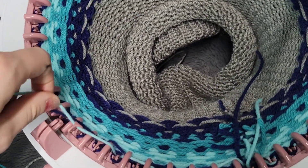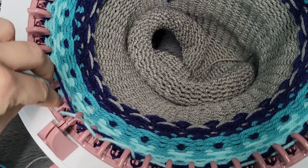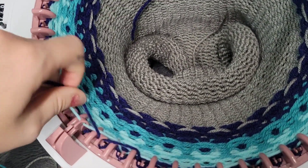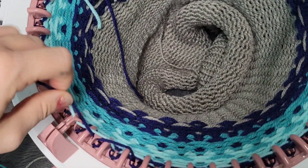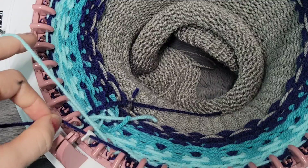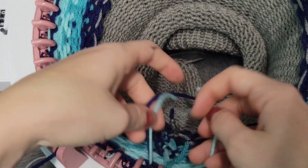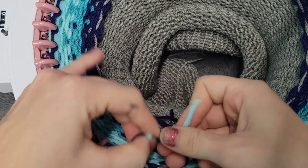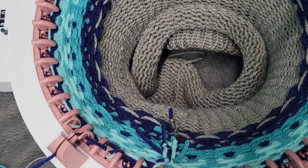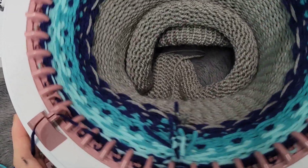See, this pattern isn't that bad to do — it's a lot of repetition. I know they make tools to do fair isle but I've always just done it by hand. I find it to be a lot quicker and more efficient, especially when you're switching colors so much. I'm going to put my dark blue back in the feeder and tie these three ends together so none of them escape. Now, tie your ends tight but don't tie them so tight that they pucker the fabric — you just got to find that happy medium. All right, second row.